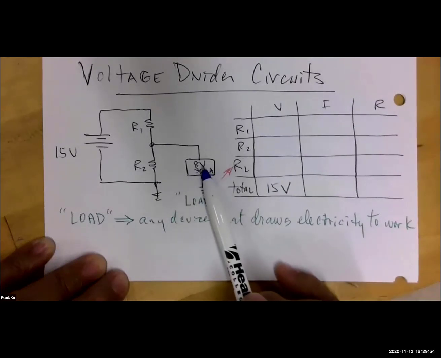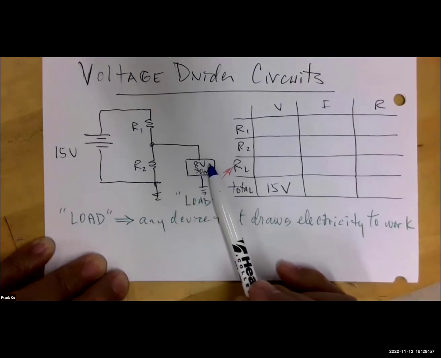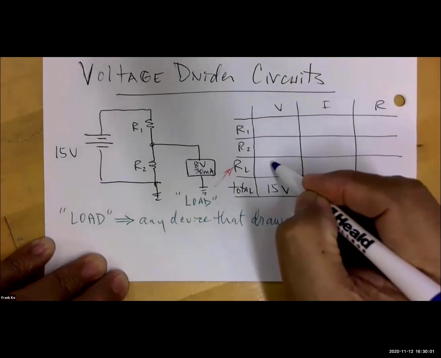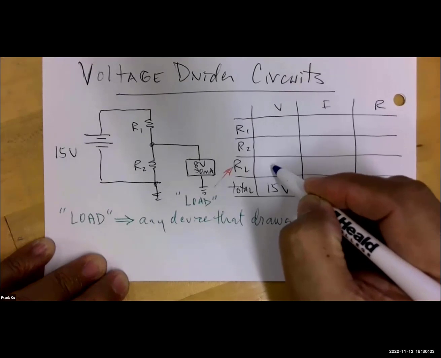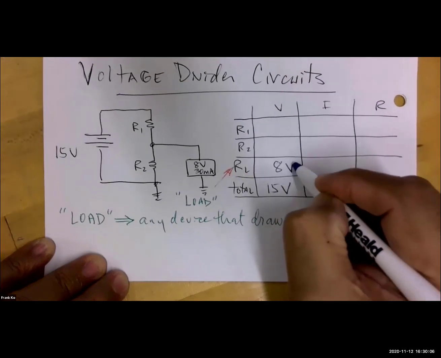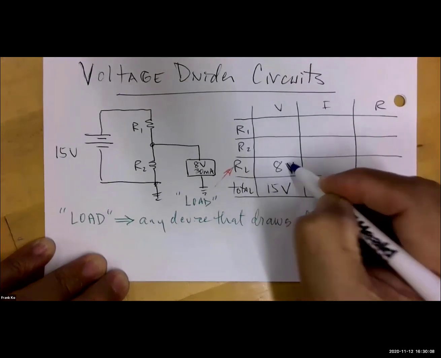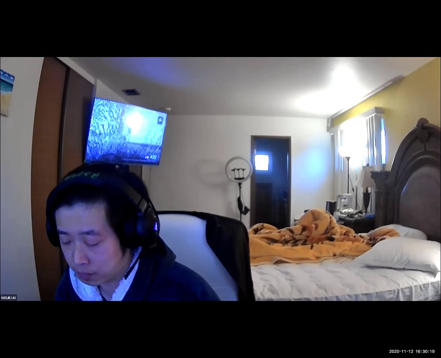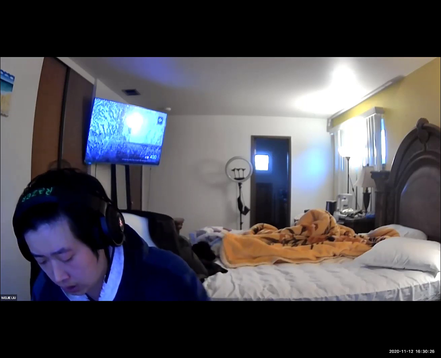So Jackie says we should be able to, since we're given 8 volts is required by the load, write 8 volts in this cell. Is that correct, Jackie? All right, so 8 volts goes here. Very good. All right, so the next thing, Wei Ji, what would you suggest would be another cell we could fill in? Since R load and R2 are parallel, R2 is going to be the same voltage. So we fill in R2 with 8 volts too.